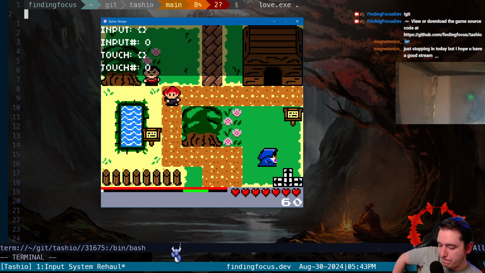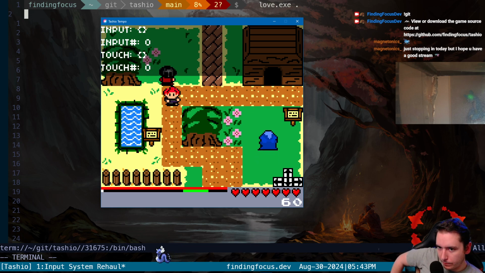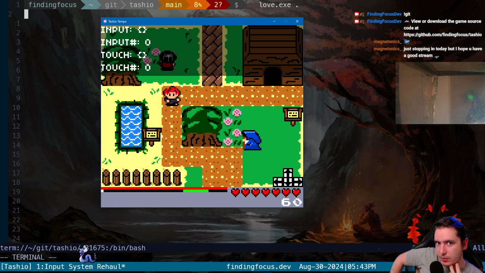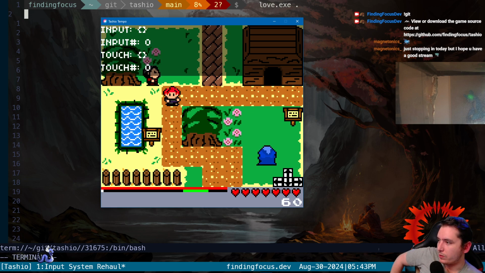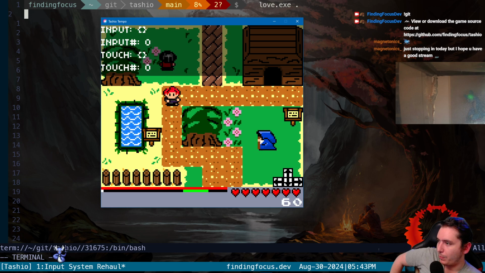So at that point, we would have a touch table. And the tricky thing is, if we only touch one button and it's a top right on the D-pad, we would need to insert up and to the right, because we want our input list or our touch list.